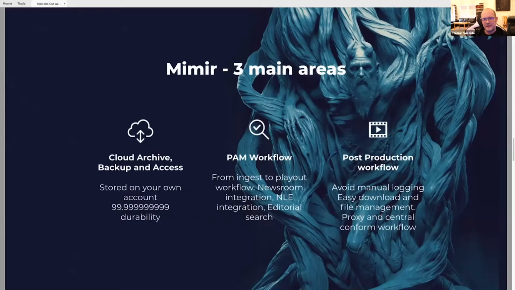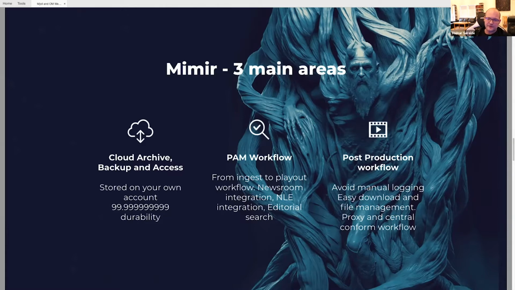If you go to the next one, we have three main areas that we work within, and the first one being Cloud Archive with backup. We can index existing content that sits in a Cloud Archive. We don't need to move the files into our environment. So typically we prefer that our customers own their own storage, both on-premise and in the cloud. We just need read access to it to index it, and we also support transcoding it to proxy versions so that the users can see the content in a web browser, and then we can reference the files in the storage location where they are.